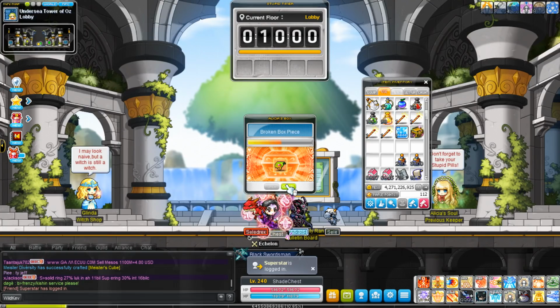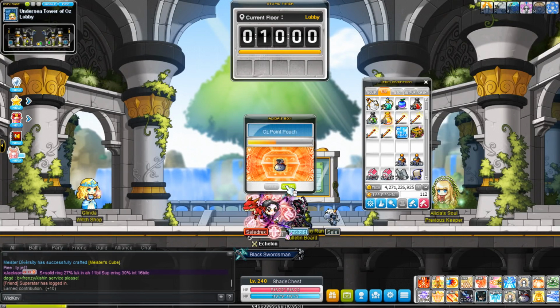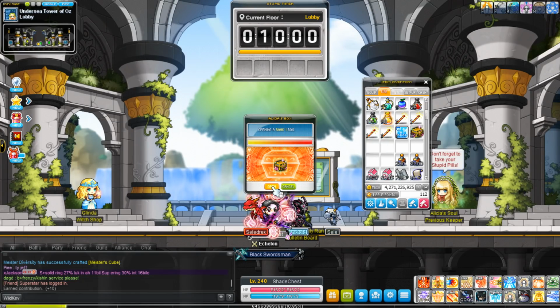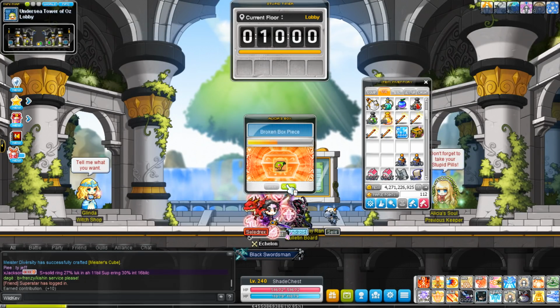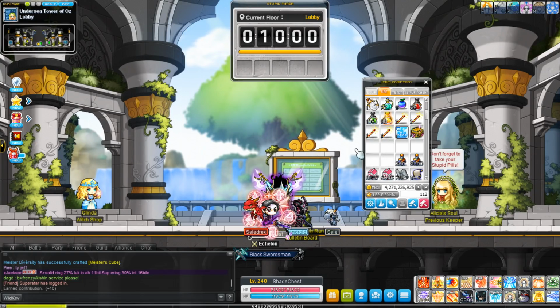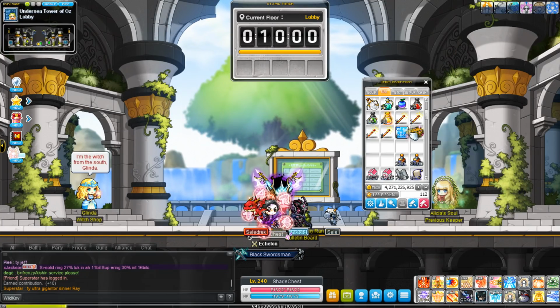Are we ready for this? Here goes. I'm trying to feel for one that I want to open. It's all RNG. The icon is just random, but there's a part. I just want to try for something here. Clean stance ring, level 2. All right, next one. 3 box pieces. Nope.